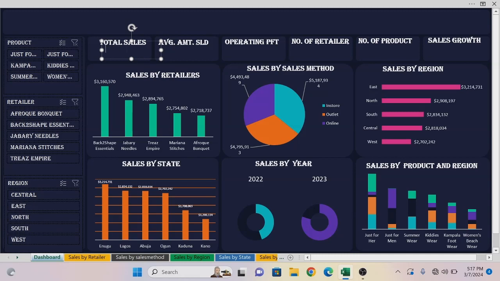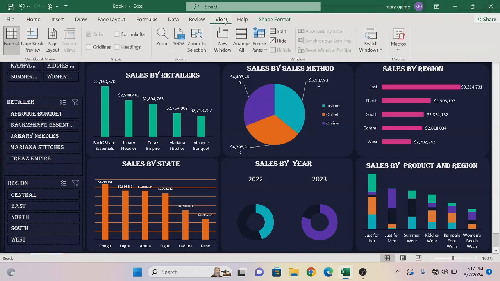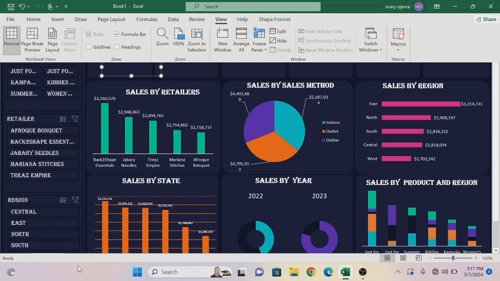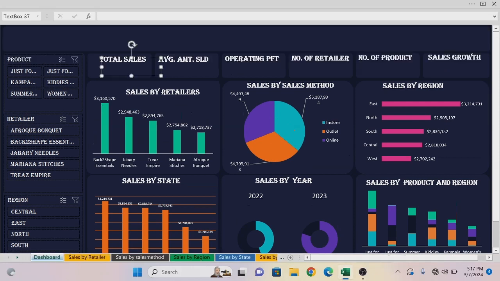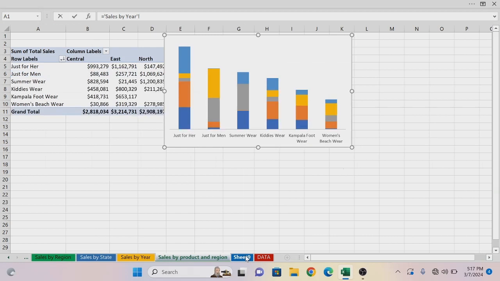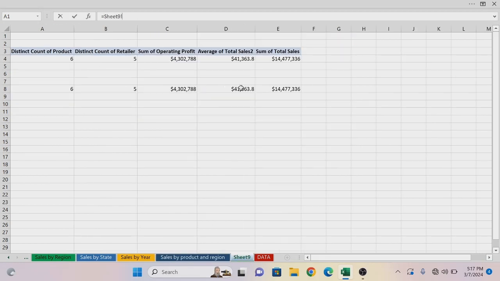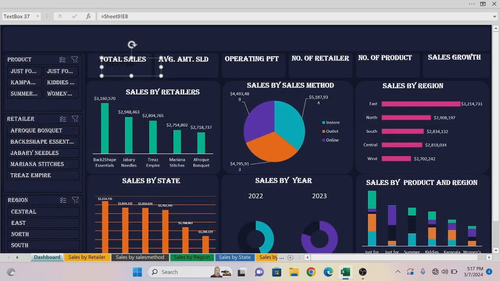Let's do all our KPIs. So let's get into total sales first. So we need to turn on our formula bar. Go to view and turn on just your formula bar. So our formula starts with equals to, and we'll go and find where our KPI is. And this is total sales. Click on this. Once you see this dotted something moving around, you know it's active. Enter, and we have it here. So Control D. We'll format everything at once.